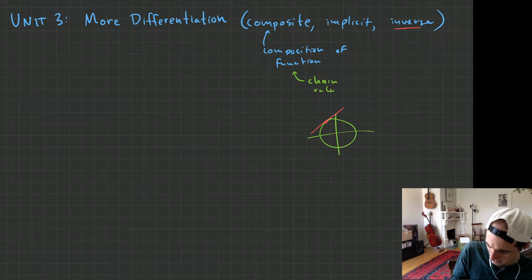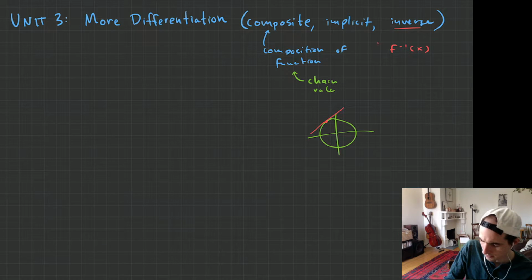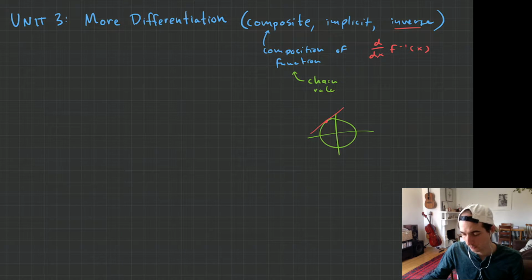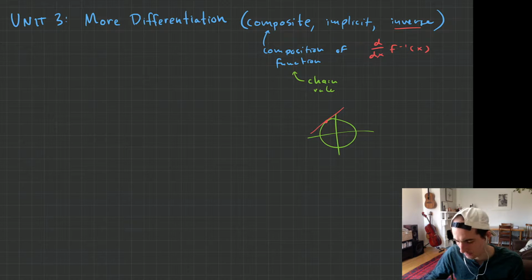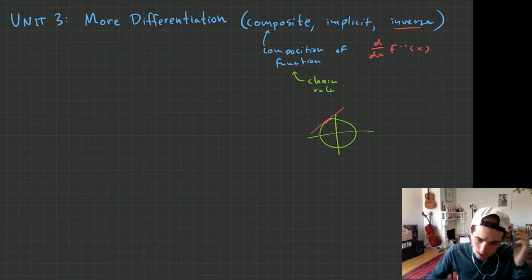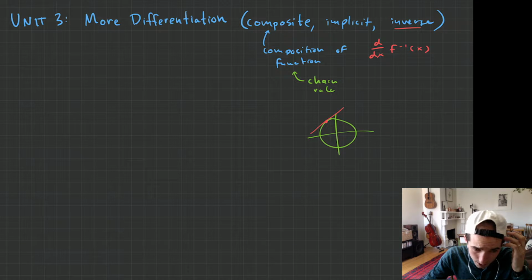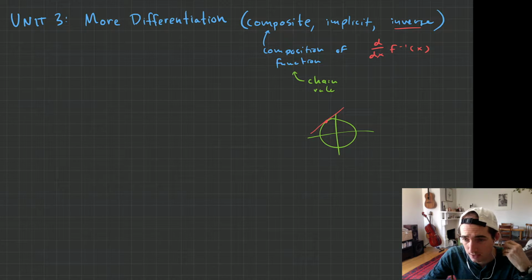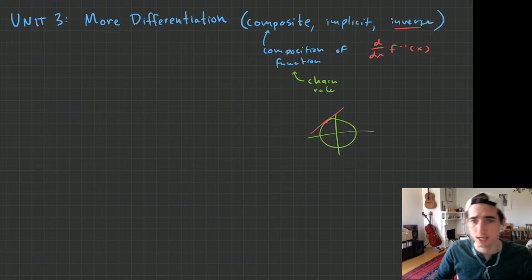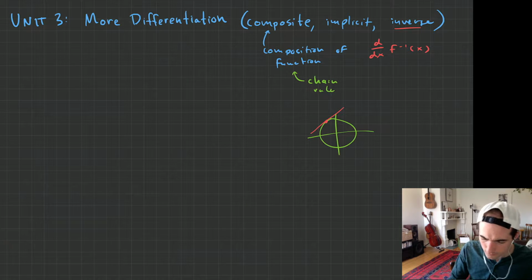Inverse, that's basically when you know the inverse of a function and you take the derivative of that. How is that related to the derivative of the original function? There are some interesting relationships there. So this is a fairly short unit, but it is an important unit. It does cover a lot of fairly heavy topics. So let's start writing some of these topics down. There's only 6 of them.